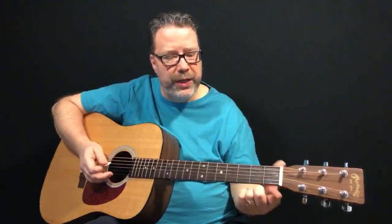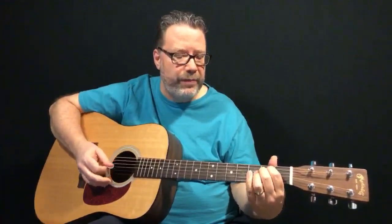We're going to learn an E minor chord. The E minor chord uses your index finger on the fifth string, second fret, and your middle finger on the fourth string, second fret. The way to practice these chords is to first fret them, then pick each string individually, all six, then strum it, and then pick it again.